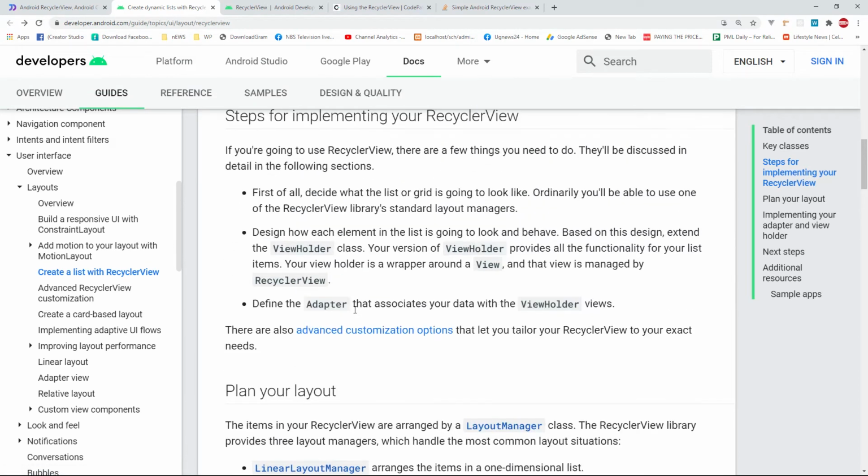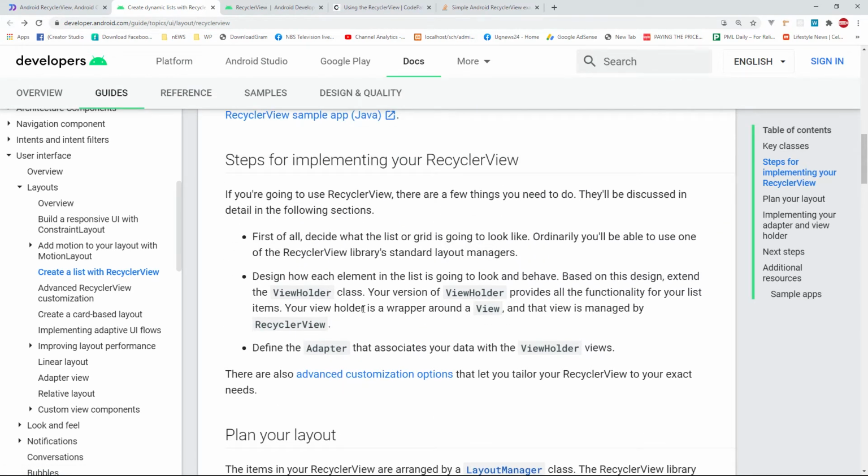First of all, there are a few steps and things we need to have in place to implement the recycler view. We first decide whether our list will be in a grid layout or a linear list layout. After deciding, we design a view holder, which is a class.